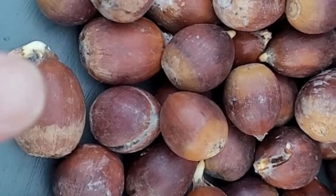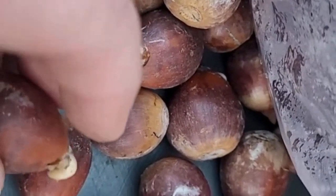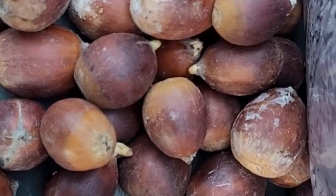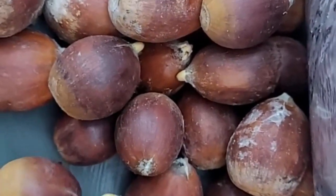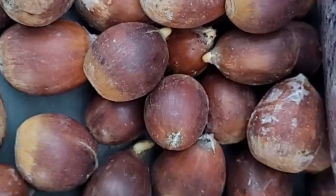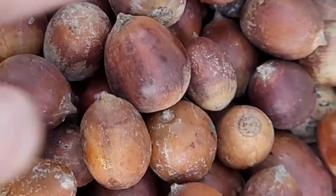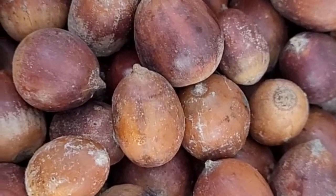I separated the Oregon white oak into the ones that have already sprouted. They range from various stages to some that have just barely cracked the shell. I need to rinse these off because I don't want the mold and fungus to get into the plant itself. If you can time it right, it's best to rinse them off with cold water before they start sprouting. These are going to get rinsed off and planted, and these are going to get rinsed off and saved for another day — they're probably mostly going to sprout too.